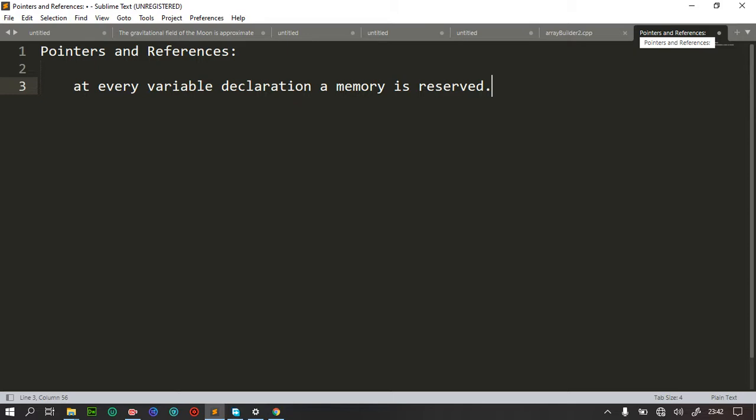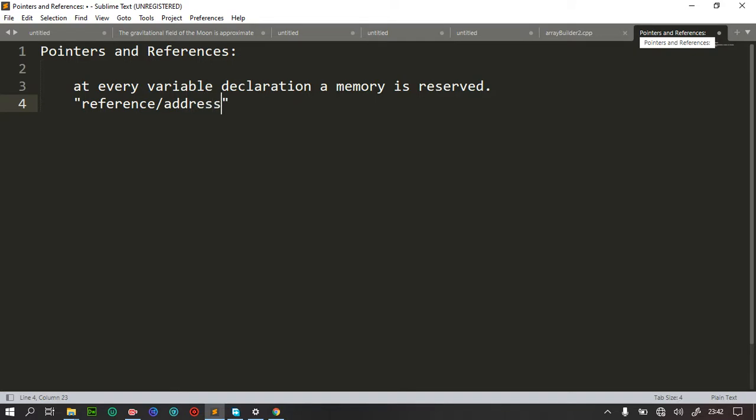Now this memory has what we call a reference. For starters, I'll put it here. This memory has what we call a reference, or we call it an address.